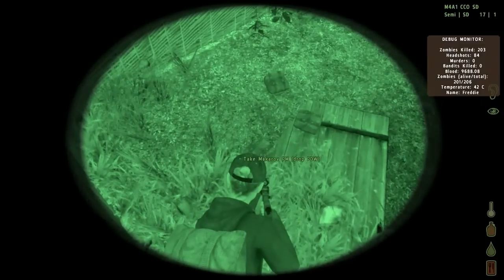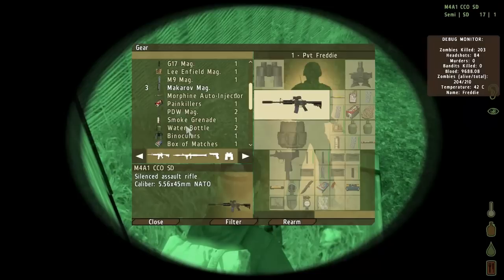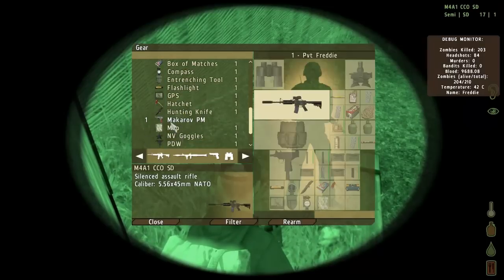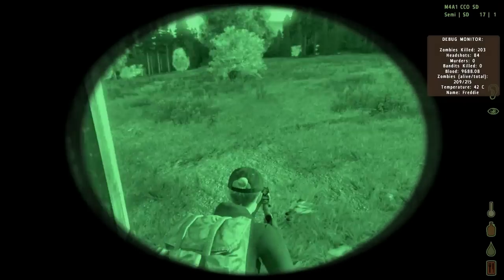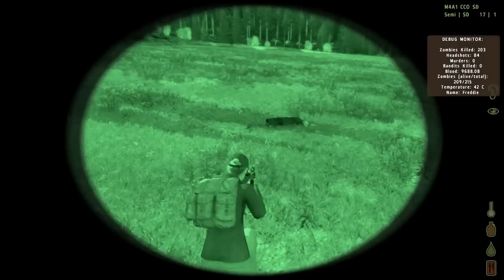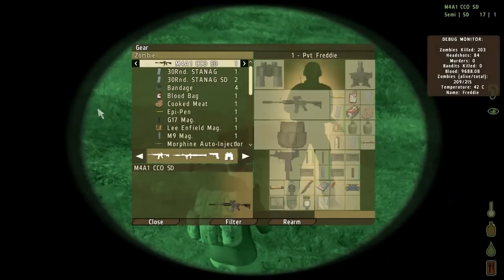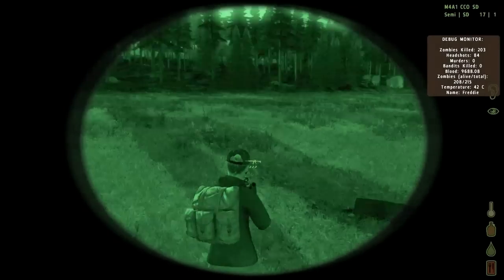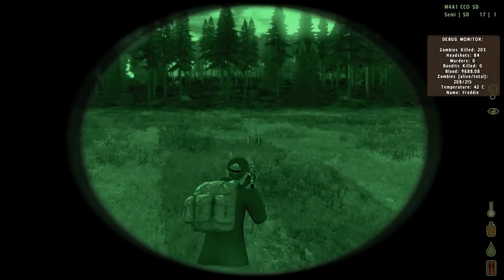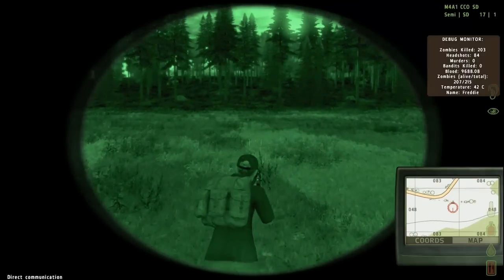Aha, Makarov. This is the most common weapon in the game. You find loads of mags for this, and I think you can find the gun usually with it. It is very underpowered. It's 5 shots to a zombie. If you find the Lee-Enfield, it's quite common. Lee-Enfield has nothing on this zombie. Lee-Enfield has a 1-hit kill policy on any part of the body, so it should be good with that.